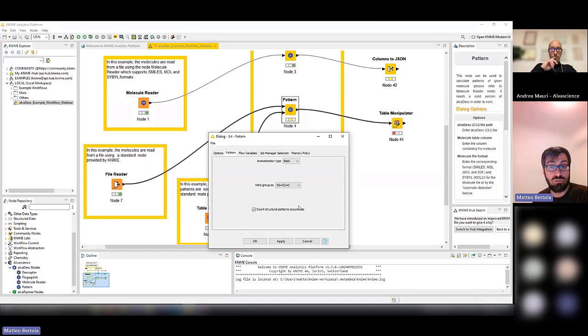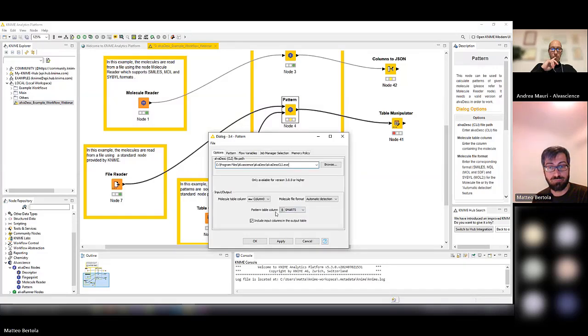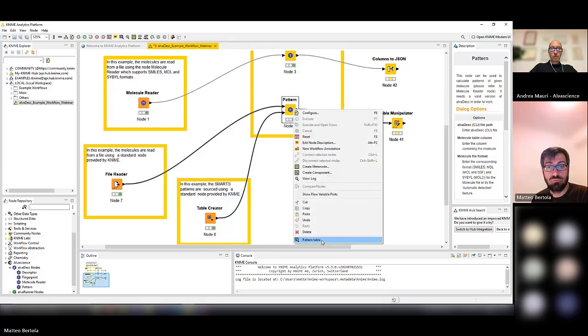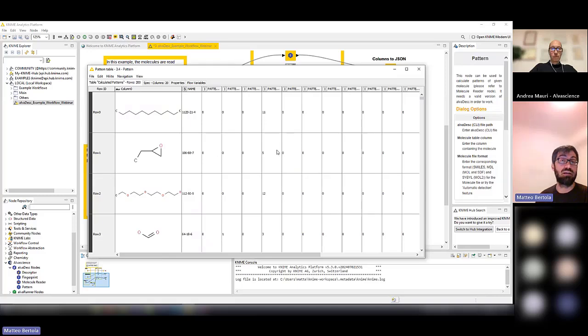In particular, we're going to select count structural patterns occurrences. We can execute even this node. And similarly to the table structure we saw before, in each row we have a molecule, and we have all the columns related to the patterns that we selected.